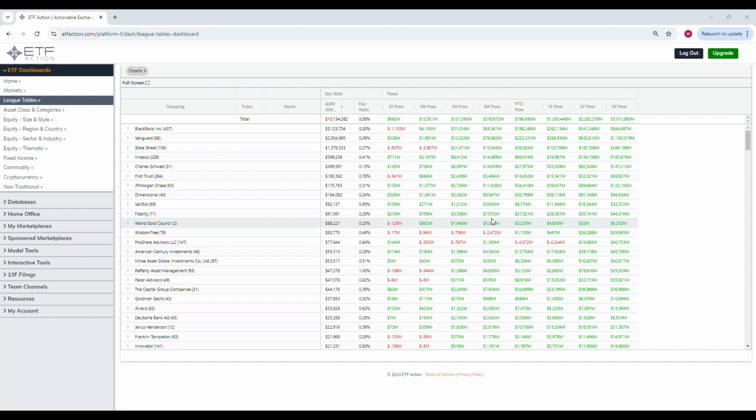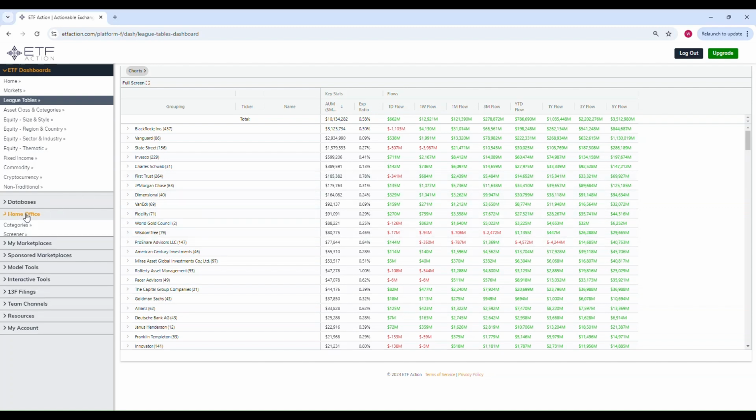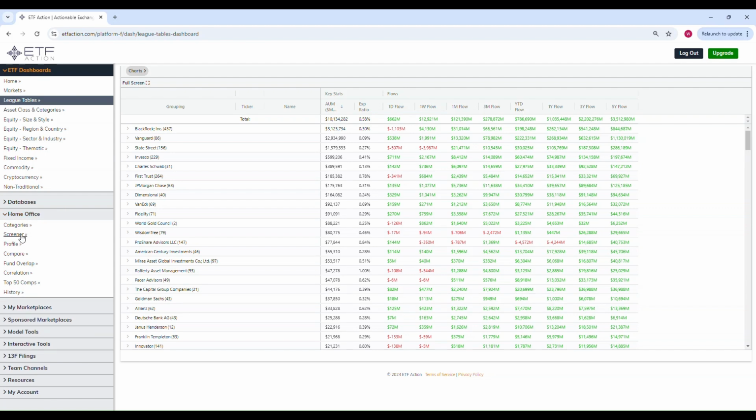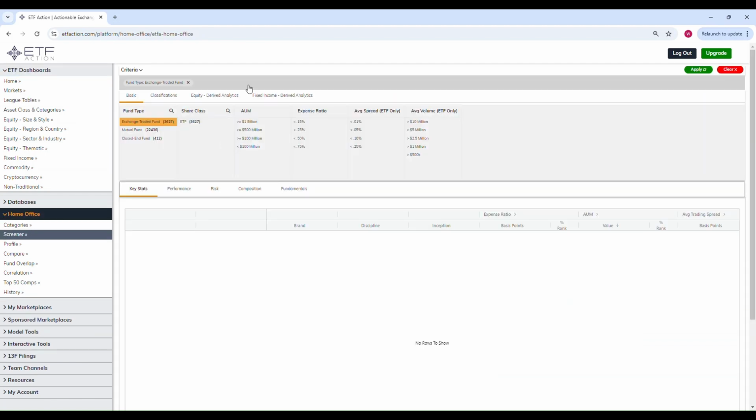And for today's video insight, we're going to build a high income, high yield 50/50 model portfolio using the screener tool to first identify high yielding ETFs that provide beta exposure to a handful of broad asset classes. So, to get started, we're going to open up the Home Office dropdown and press the Screener tool. From here, we're going to build our universe to select our ETFs from.